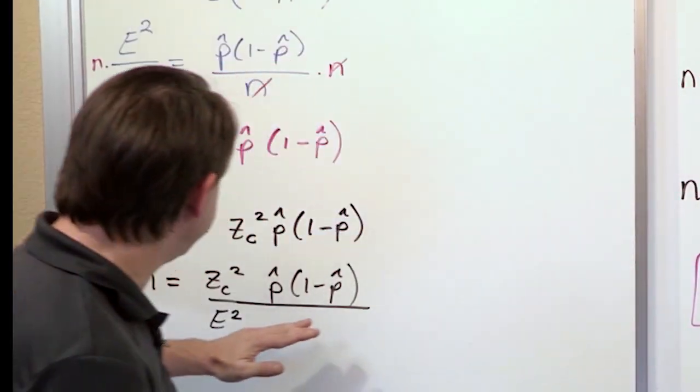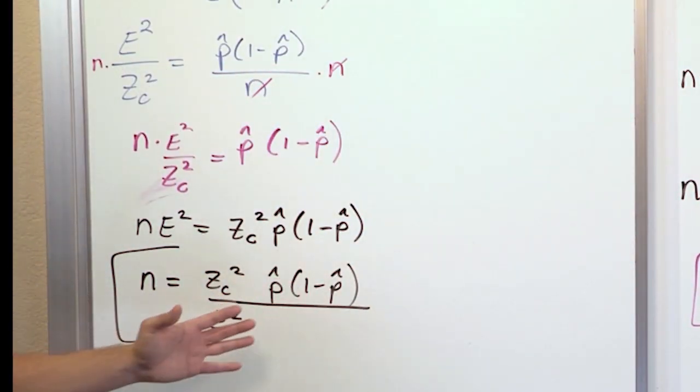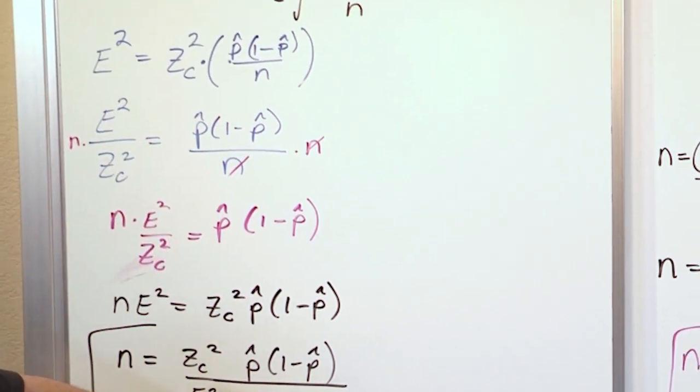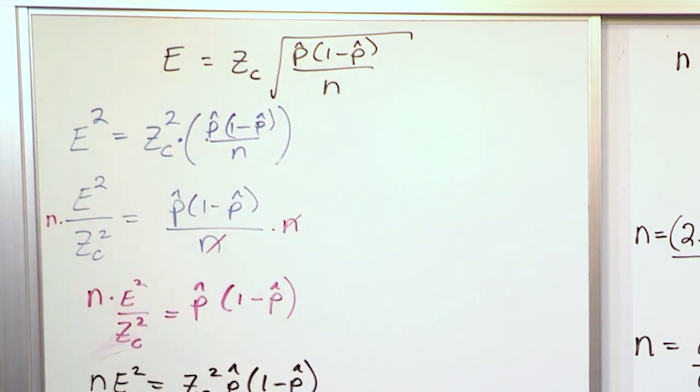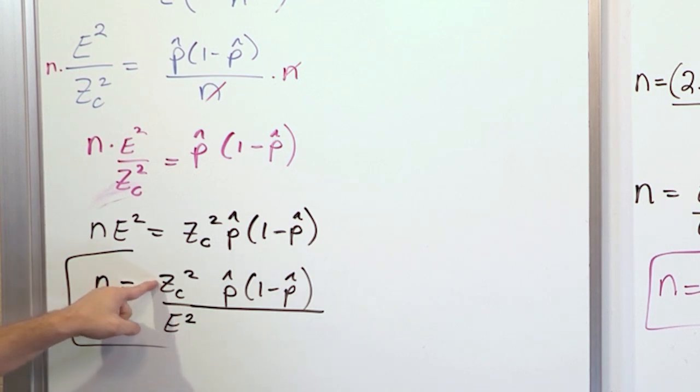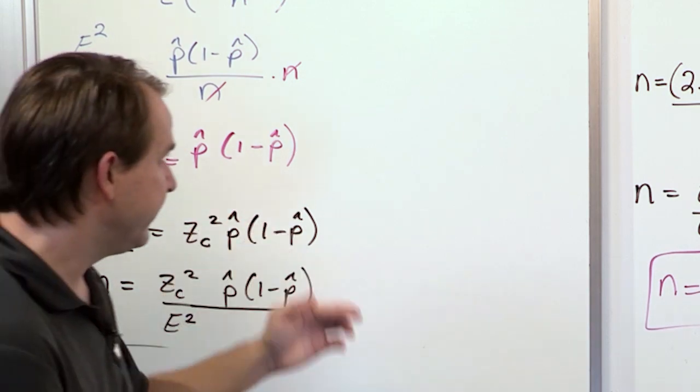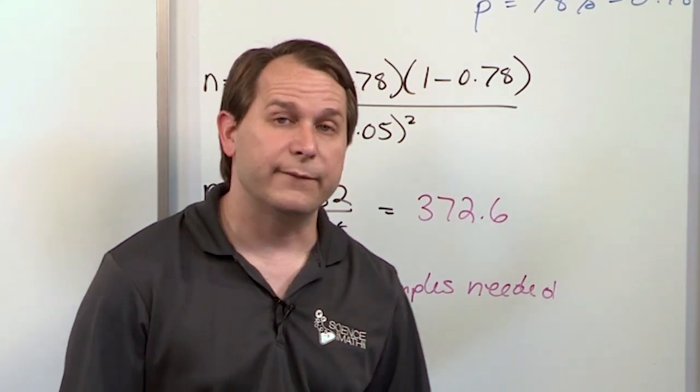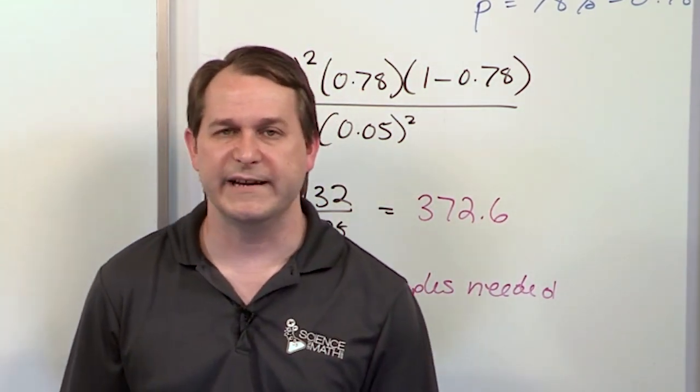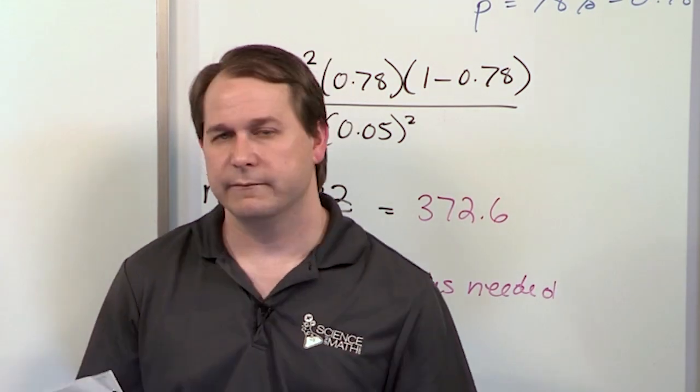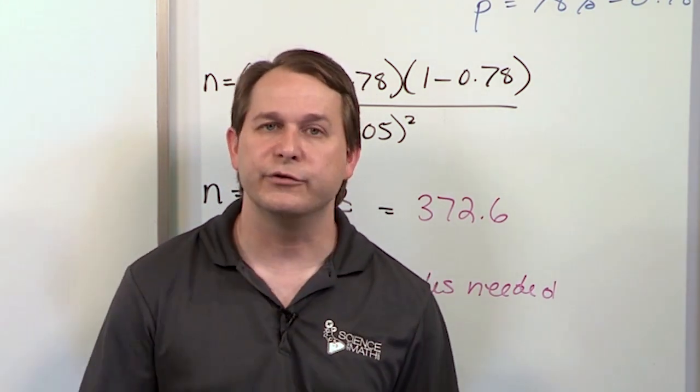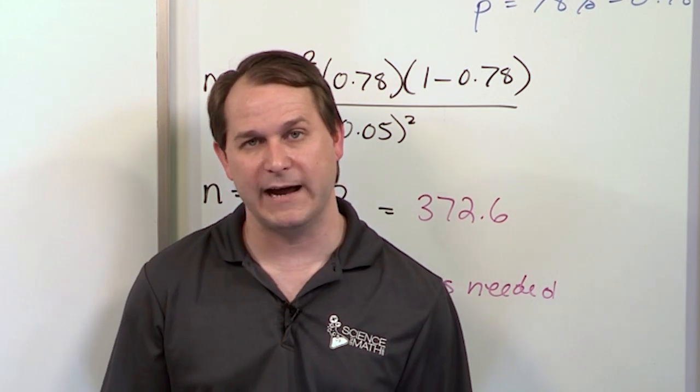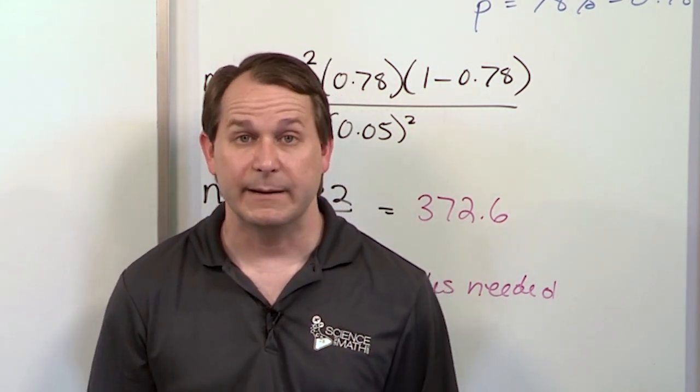We're trying to find out how many samples we need. This equation that we solved here may be in your book somewhere, but most books aren't going to show you where it comes from. All that's happening is you're starting from what you have to begin with and rearranging to find something you can calculate. z_c² comes from the margin of error. This comes from the sample data. In this case, we wanted a 5% margin of error. And we know now that if we're going to do this, then we need at least 373 samples. That's why it's useful. Sometimes when you're doing a study, you need to know how many people to ask.